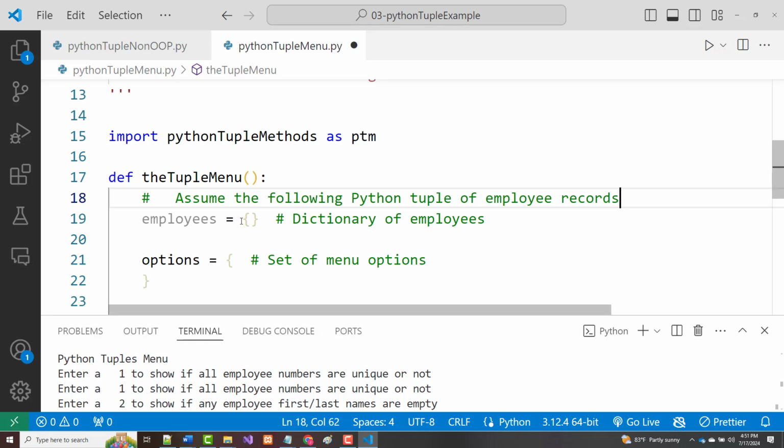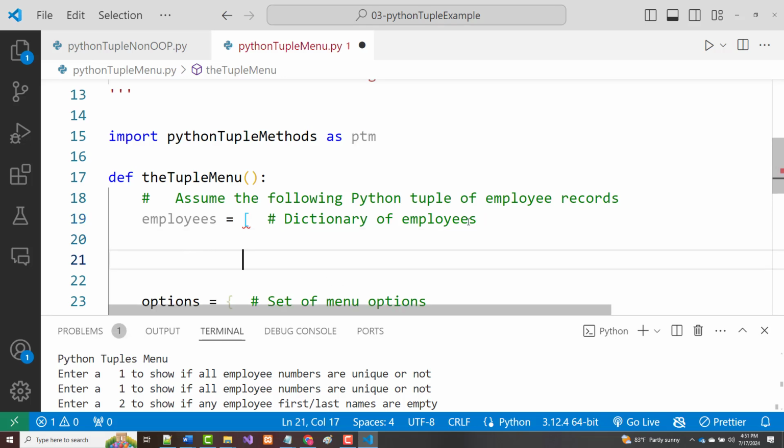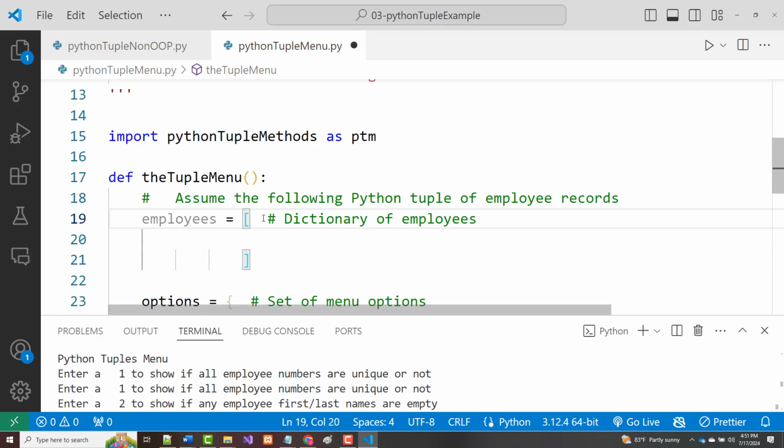Now, this is going to look a little different. What I mean here is I'm going to get rid of these. This is going to be that. We don't need this anymore. And then this is going to go on a new line. And instead of this being a dictionary of employees, whoops, this will be a tuple of employees.